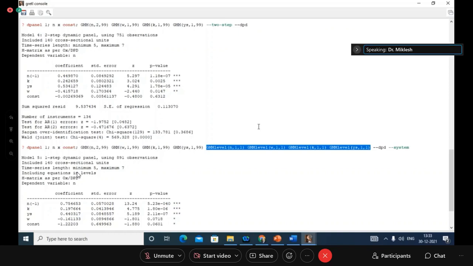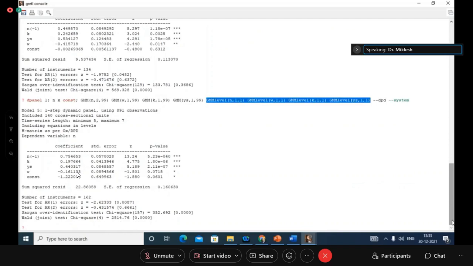Sometimes you run it on your data and you won't get the result. You will be so frustrated, so you have to do trial and error. For example, on the same data, I'm going to create like here. Sometimes you say, sir, my IDV is K. Maybe K minus 1 will also be my IDV. Maybe YS minus 1 will also be my IDV. Maybe W minus 1 will also be my IDV.